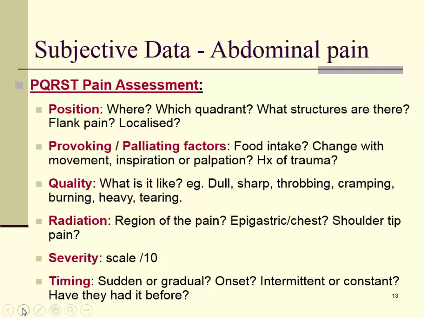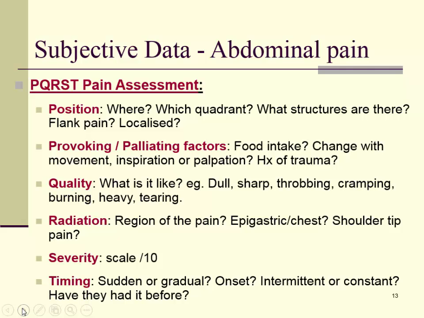One of them is called COLDSPA, with the C standing for the character of the pain, O stands for onset of pain, L the location of pain, D the duration of the pain, S the severity of the pain, P the pattern of the pain, and A associated factors. But what I'm going to present today is what's known as a PQRST pain assessment.